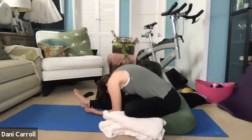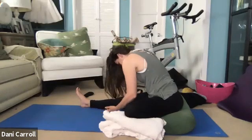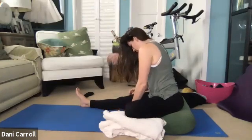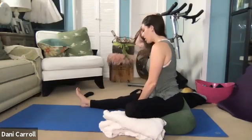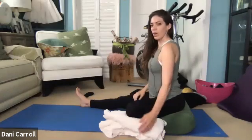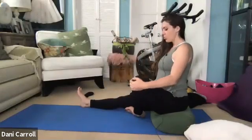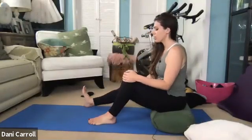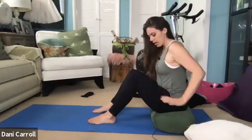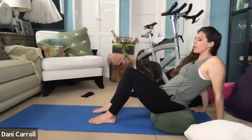Open mouth, audible exhale. Inhale, begin to stack your discs, your spine, one vertebra on top of the next, until you're all the way up in a seated pose. Remove the blanket underneath your left knee and place both of your feet flat onto the ground. Place your hands beside you or just ever so slightly behind.